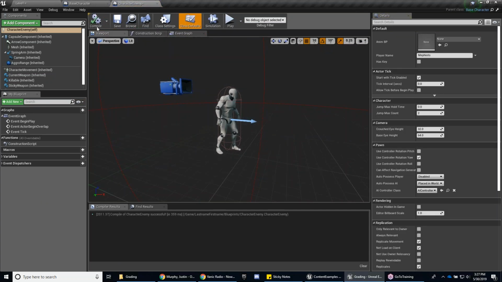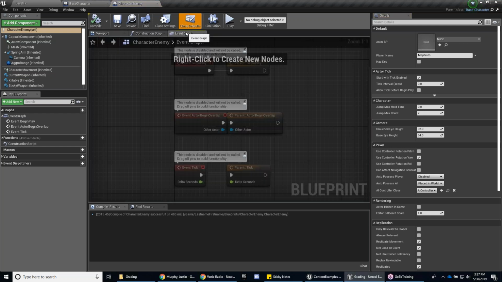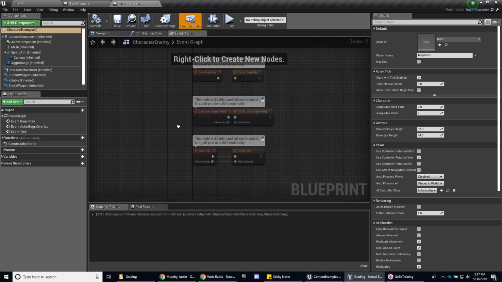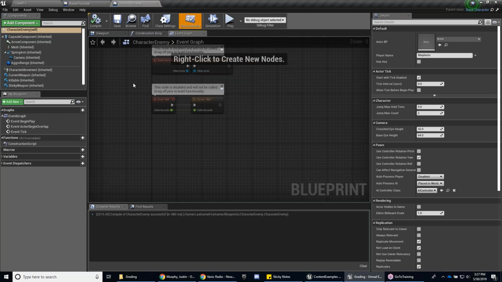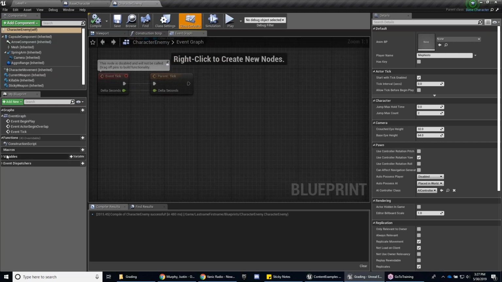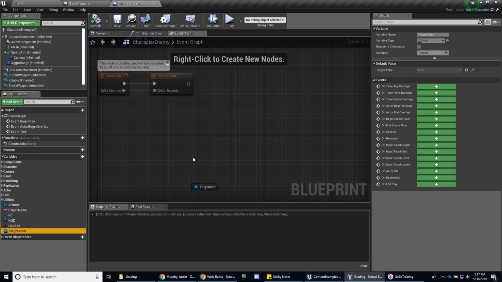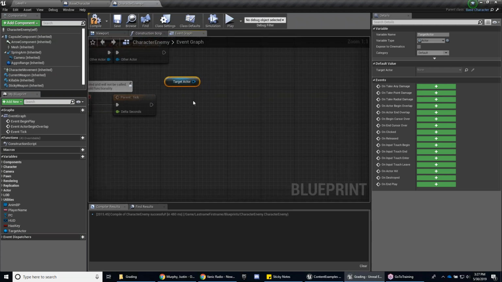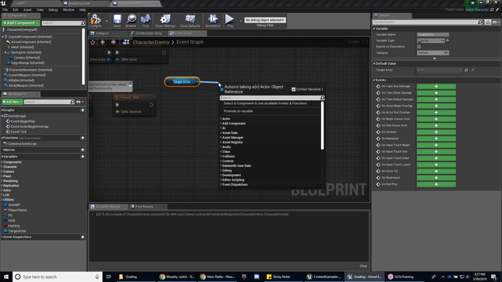Compile on success. All right. So in here, we have a brand new graph that'll be specific to our AI or enemy. So in our tick, we can take a look at those different things. We're going to get a reference to our target actor. We'll get its location.